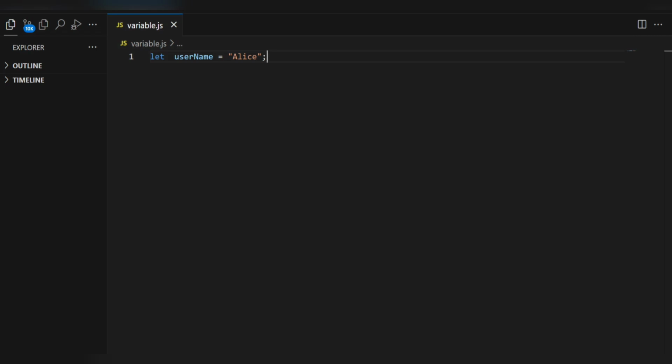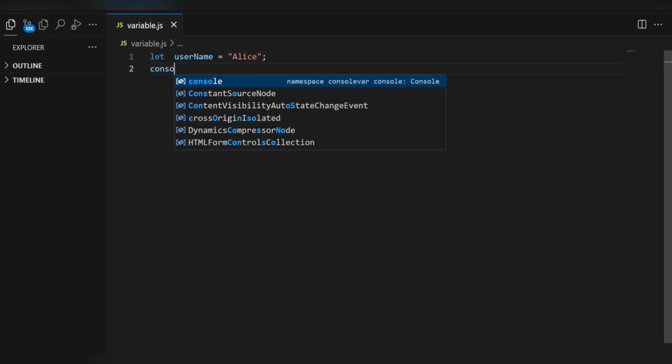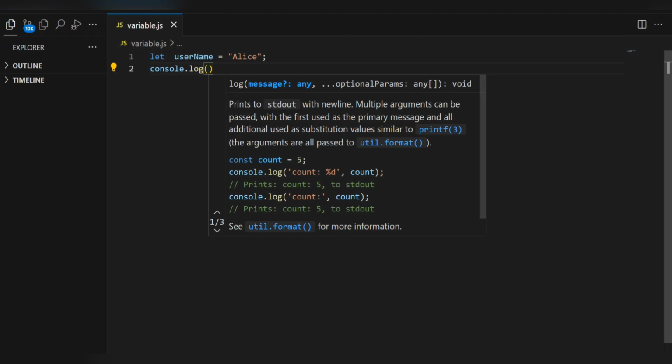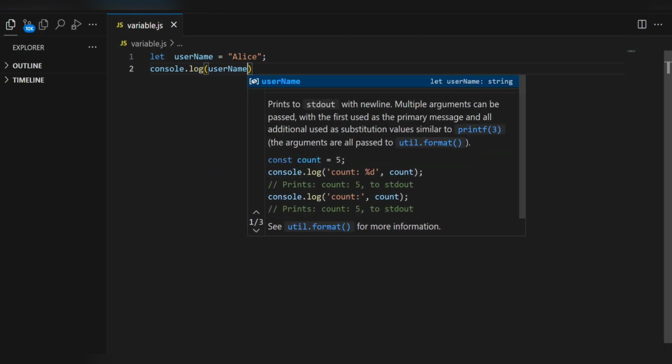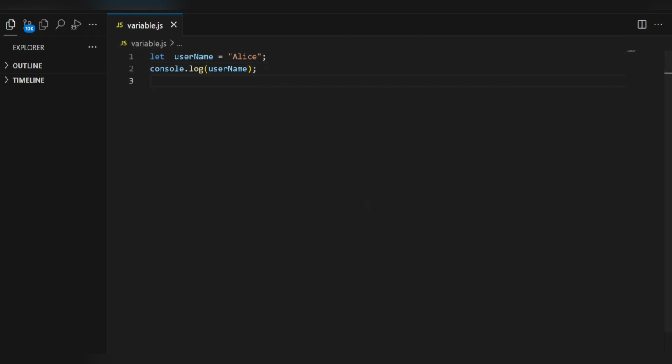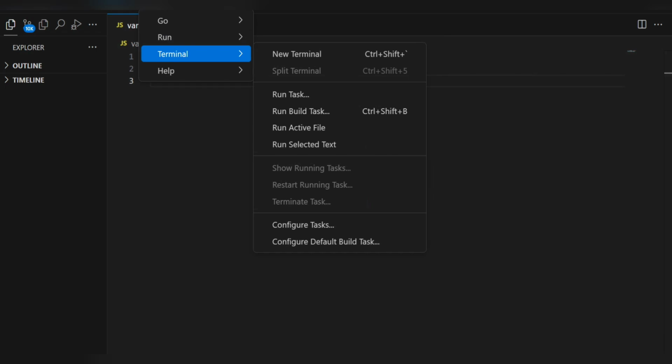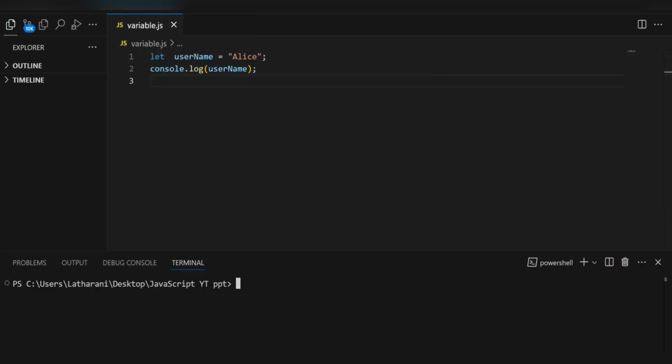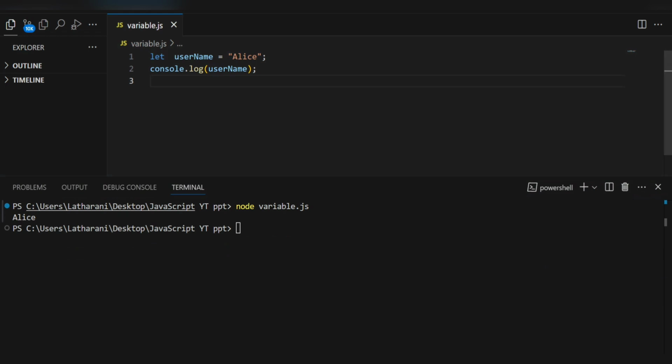Next, using variables helps organize our code. Instead of using hard-coded values everywhere, you can use descriptive variable names that make your code easier to read and understand. That is the reason we need to use variables. Next, in many applications, the data can change based on user input or other factors. Variables allow you to handle this dynamic data easily. Variables are essential in JavaScript because they help you store, manage and manipulate data in our program. They make our code more organized, reusable and adaptable to changes.